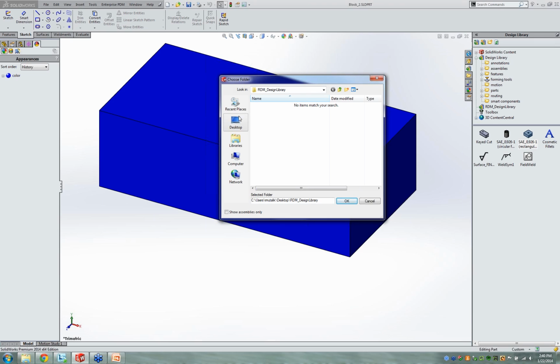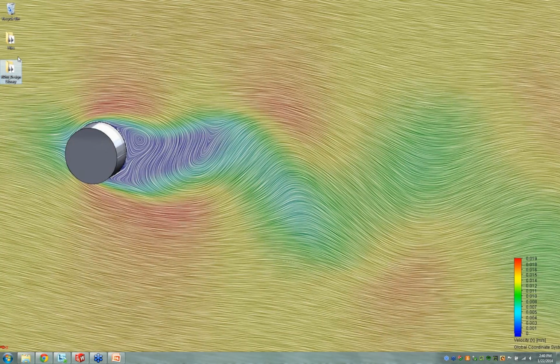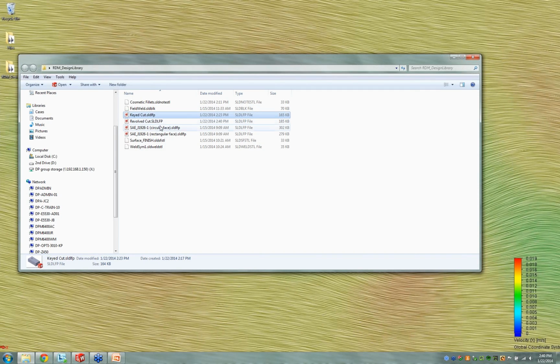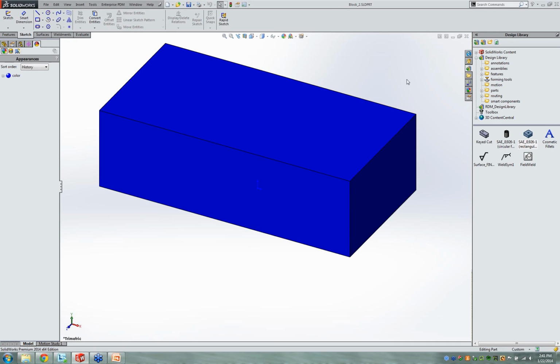Let's see if I can find that file location. I'm not sure where that is. It's not showing up for me here. There it is. It just needed a refresh, kind of getting out of the design library and getting back in, and now it showed up for me here.